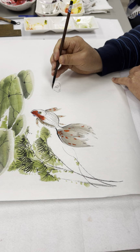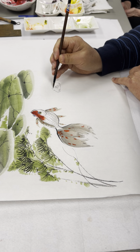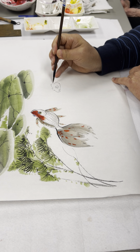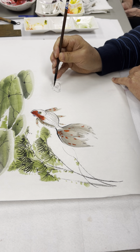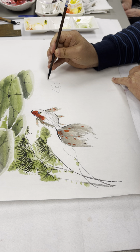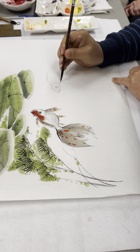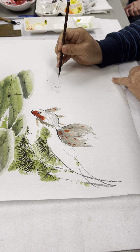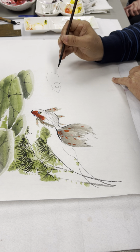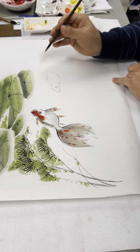Now you can see the difference between Western art and Oriental art. Yes, completely. You see the difference. Oh, this one has the bump? I did this yesterday. Wow, that's so nice.